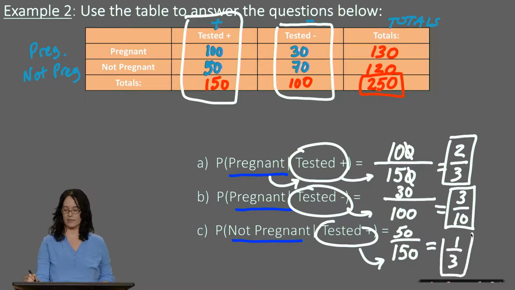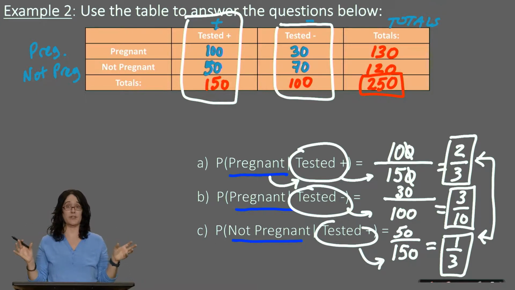That's interesting, roughly 33%. Notice that these two probabilities add up to 1: 2/3 plus 1/3, or roughly 67% plus 33%. That is because those events are called complementary. We talked about those in previous videos, didn't we? Being pregnant or not pregnant are your only two physiological options. She's either pregnant or she's not. She doesn't necessarily know, she's testing to find out, but this person can be either one or the other. So that's why they add up to 1.